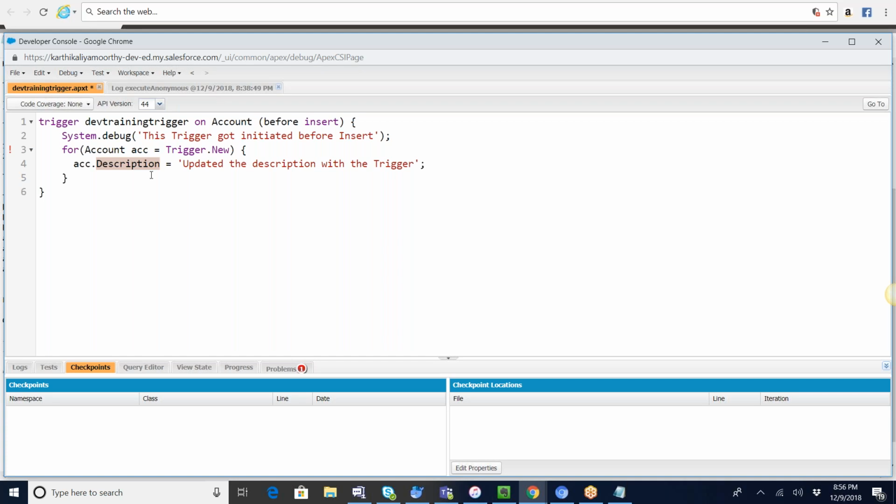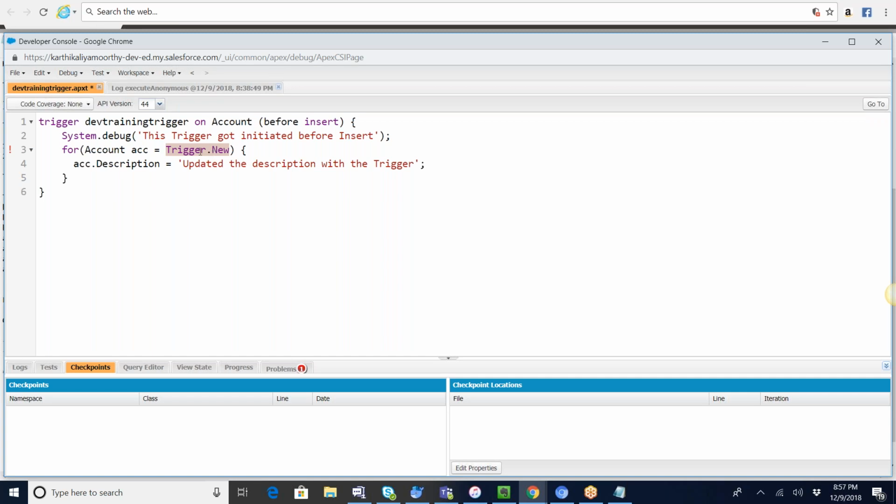The reason I'm explaining all of this is that you need your record to be in scope, in context. That is what the trigger.new will do. Whatever record comes in will be in scope, and you can manipulate everything, play with the trigger, get the data from the trigger, manipulate it, and then utilize the trigger data.